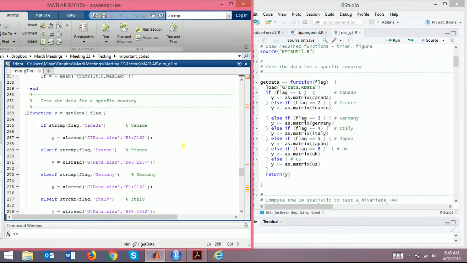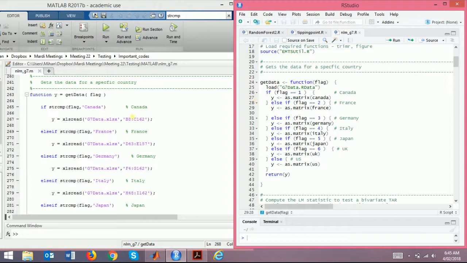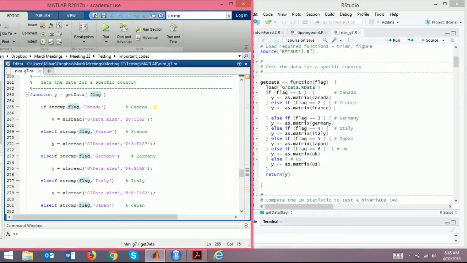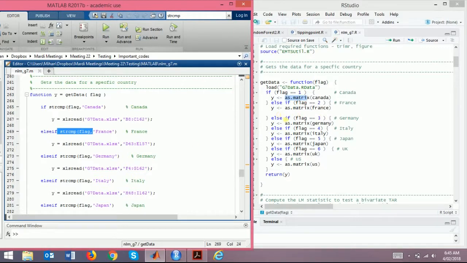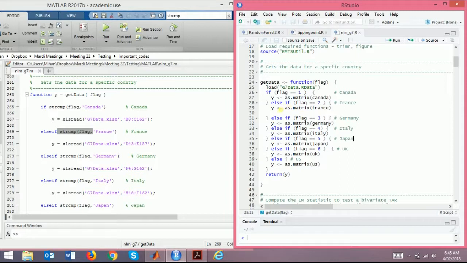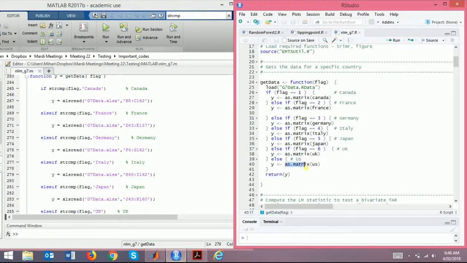So let's initiate an if else if function. If string compare, or here if flag equals 1, flag is Canada, then read Canadian data, where we are saying if flag equals 1, then read Canada data into y as matrix. We convert that as matrix. Else if France, we're gonna take any one data here. So that's why we're making this system so that we don't manually have to bring in data all the time. Germany, flag 4. Every time you do in R, you see MATLAB by default reads the system in matrix, R does not. So read them as matrix, don't forget.